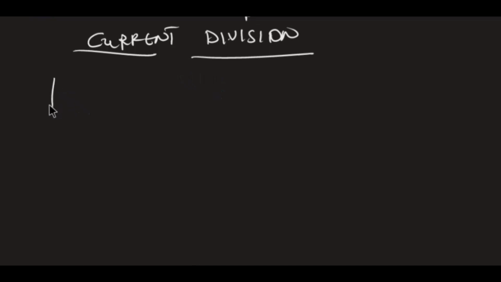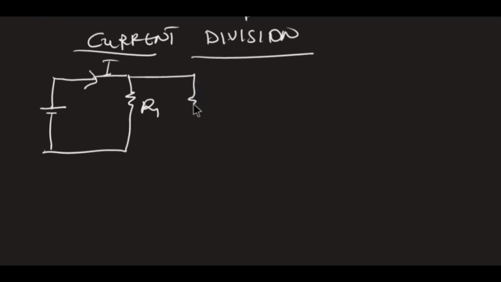When I have a voltage source here, delivering a current of I to two resistors which are in parallel, R1 and R2, you realize that this current here, upon reaching here, will divide. But what quantity will pass through this and what quantity will pass through this? So the current division rule is going to help us know the current I1 and the current I2.